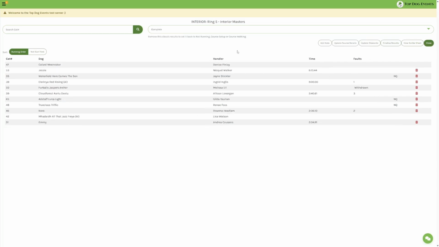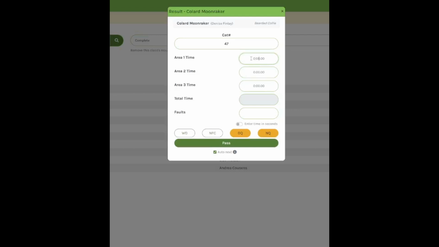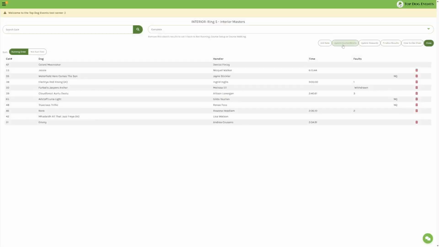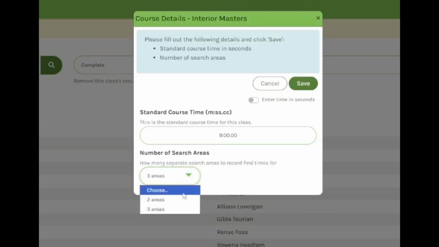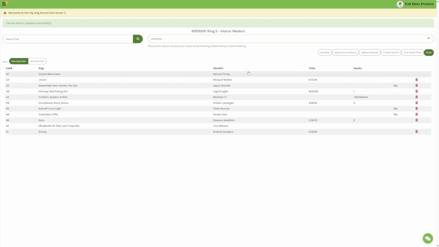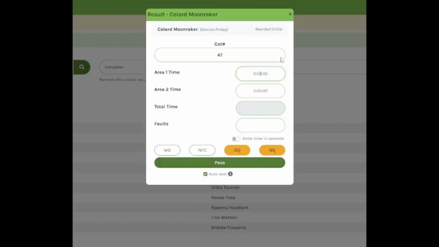If we have a look at Masters, this one is a little bit different because we have up to 3 areas, and this is also configurable at the start of the class. You can select however many the judges picked, and it will pick up the right amount of areas there. And same deal with the totals, it'll get calculated as you go.